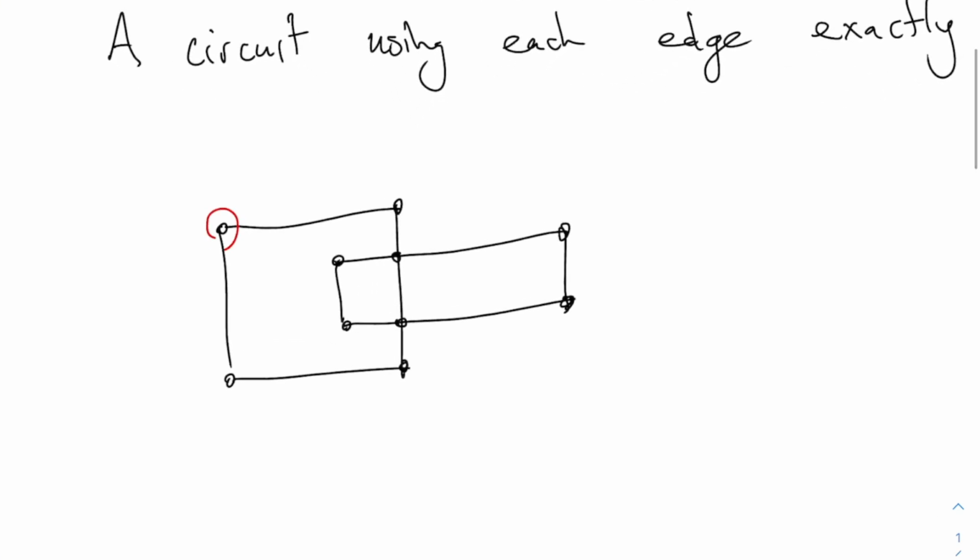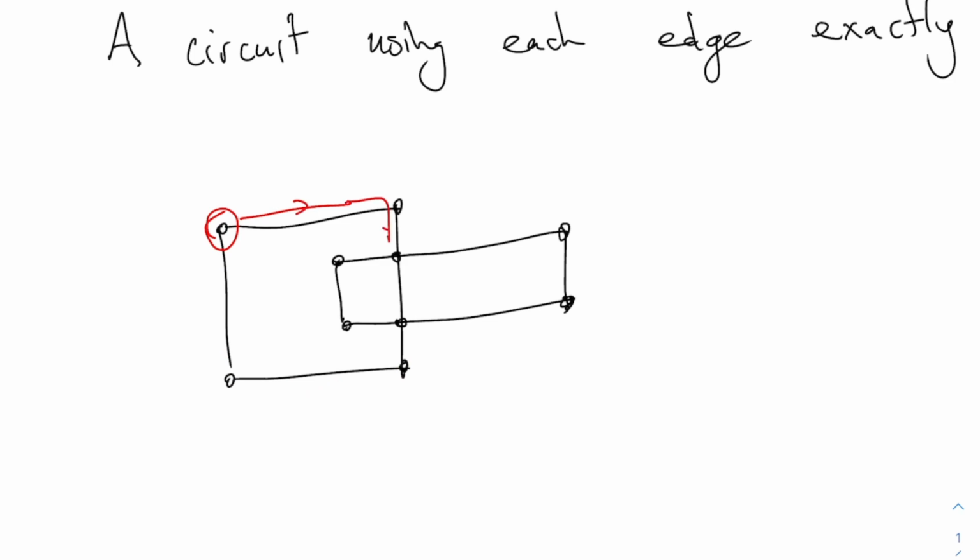If you like, you can draw it, or you can give labels to all the vertices and then describe what the circuit is by writing out the letters one after another. But anyway, if I start at this point, there are many ways that you could do this. How about, I'm going to go around here, watch my red dot. I'm going to go around here, come down here, maybe go around the small circle first, and then around the bigger rectangle, and then back home like that. I don't know if you saw that. Doesn't matter. I'm going to draw it.